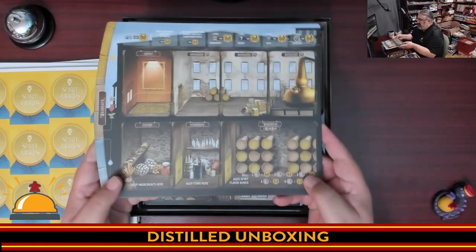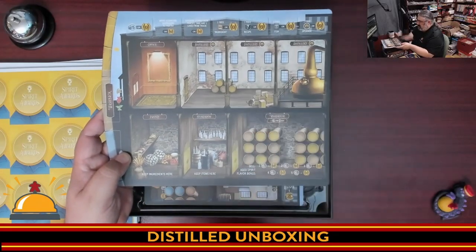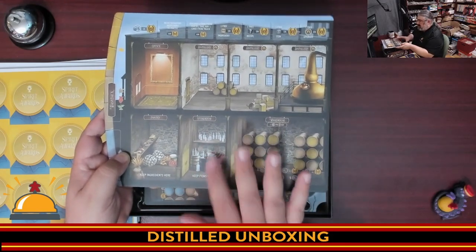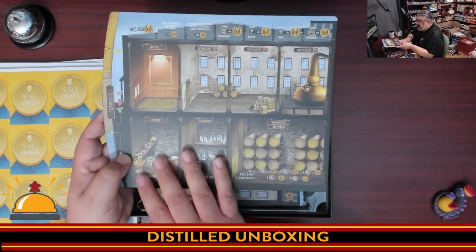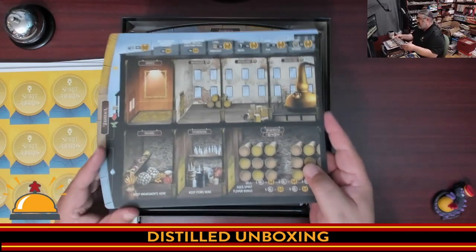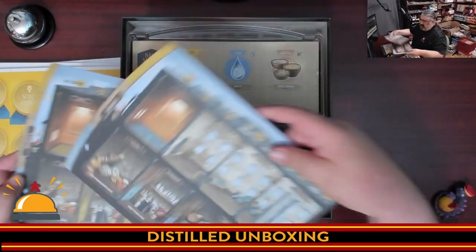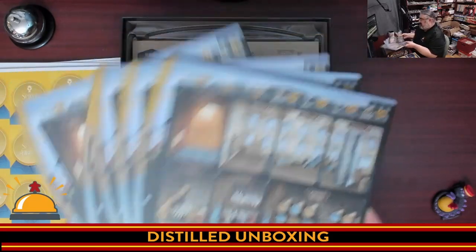So this is your distillery, where you're going to upgrade it slowly. You've got where you age your stuff. This is storage for your barrels and your bottles. This is where you actually keep all your resources. And then your front office, which is going to have your family member, because you have recruited a brewery from someone. So that's who would go here. So there are four of these, I would assume, for four players. Oh, five. It's five player. Sorry, my bad. Five player.